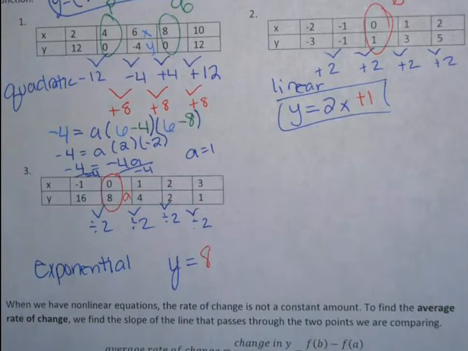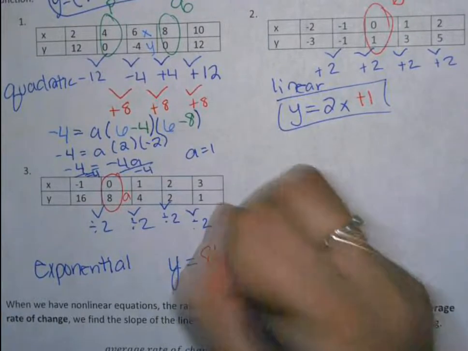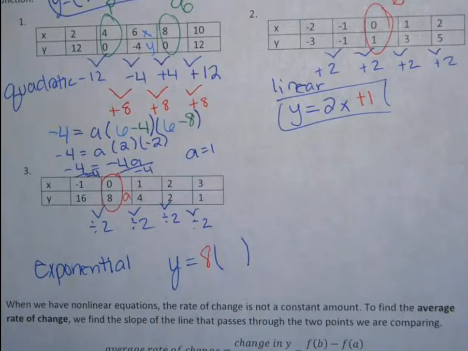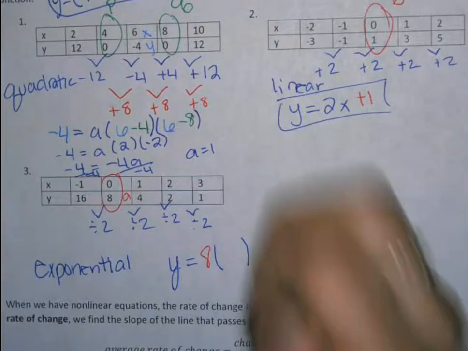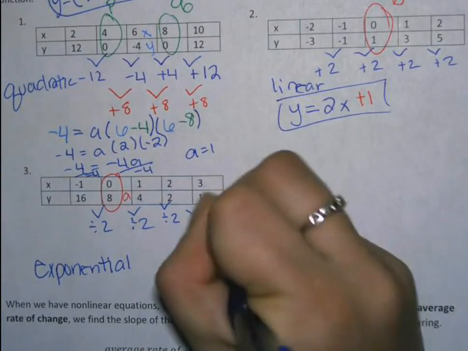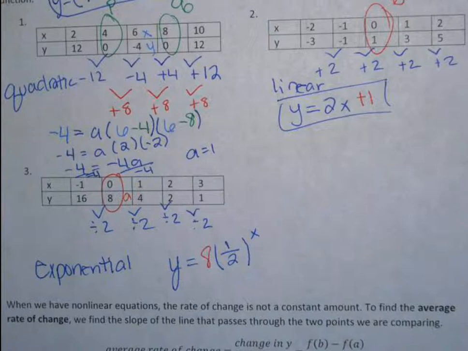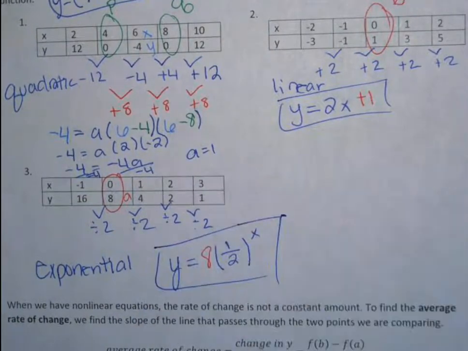And then inside the parentheses is the number I kept multiplying by. Since I wasn't multiplying here and I was actually dividing, what I want to do is I just want to write it as a fraction. So I'm going to write it as 1/2. Because the number I was dividing by was 2, and so I just used the 1 as a placeholder. So if I'd been dividing by 3, it would have been a 1/3. Okay. Questions on number 3?